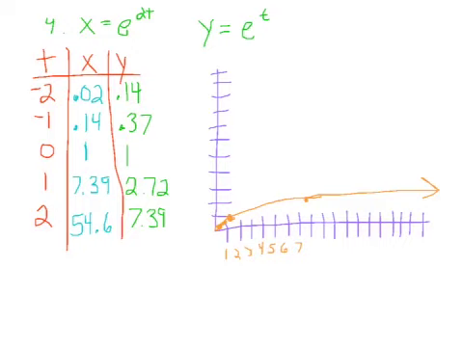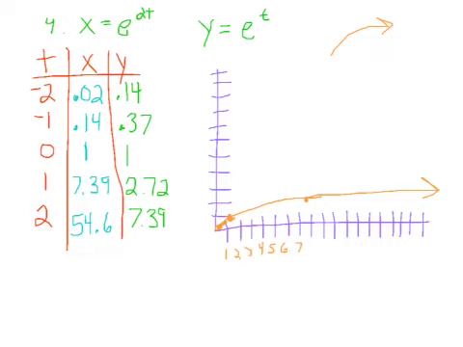And then this graph is going to shoot off towards 54, 7.39. Upon looking at this graph, it looks like we have a square root function, since square root functions are typically graphed like that. But let's turn this into a rectangular equation and see what the final outcome is.